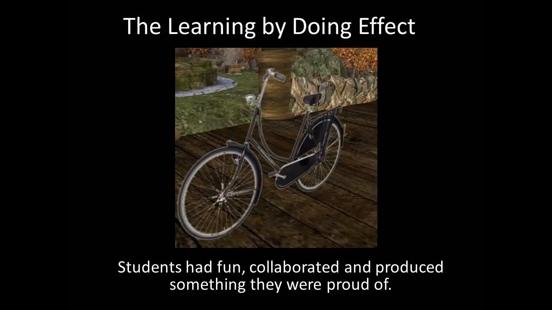My Czech colleague at the University of Western Bohemia complained about the inactivity of her students in online learning on a Moodle course. So she decided to go into Second Life and have them build a bicycle in the sandbox. It demonstrated that the learning by doing effect proved well here. Students got engaged, had fun, collaborated and produced something they were proud of, and they used the target language. As a result of this event, they decided to meet more often in virtual worlds, which had been new to them. And again, this supports Steve Collins that you should look for alternative tools. If one is not working effectively, just use another tool.